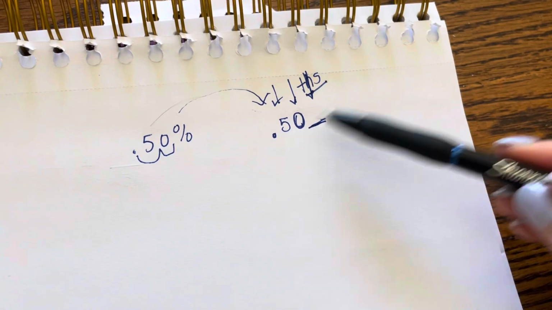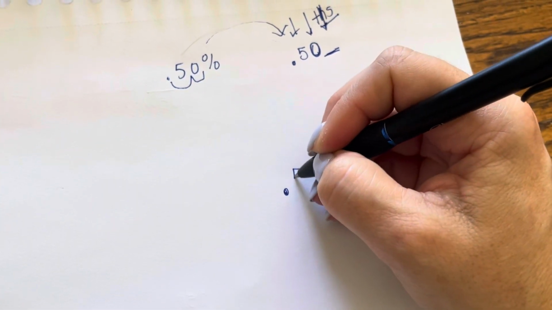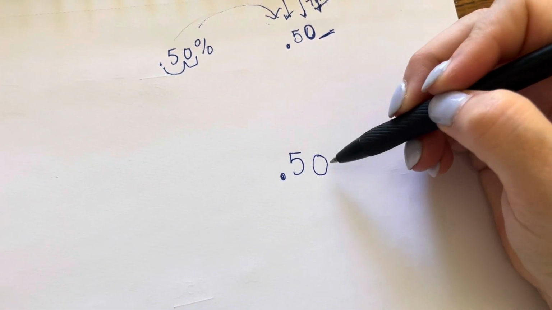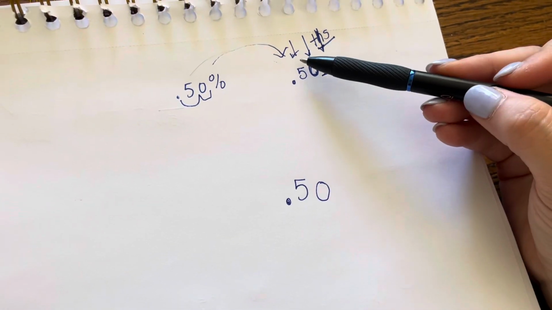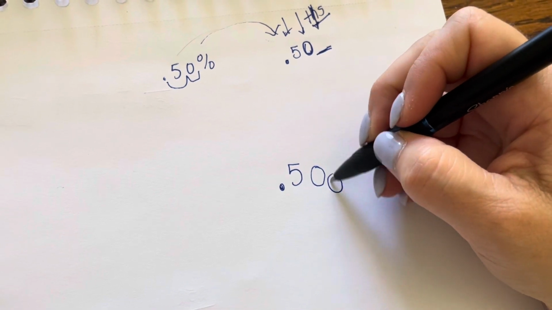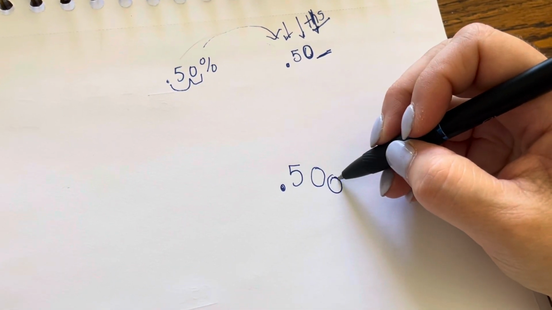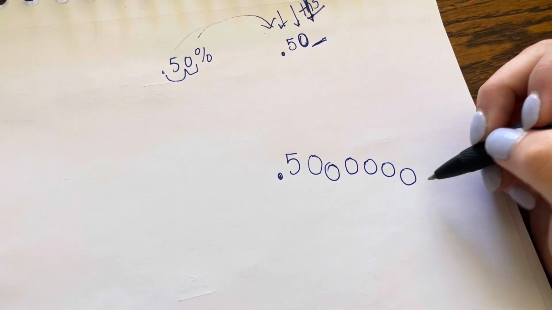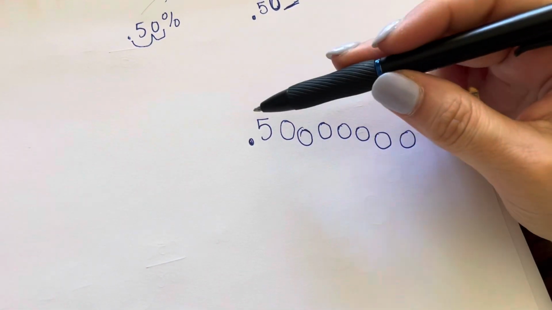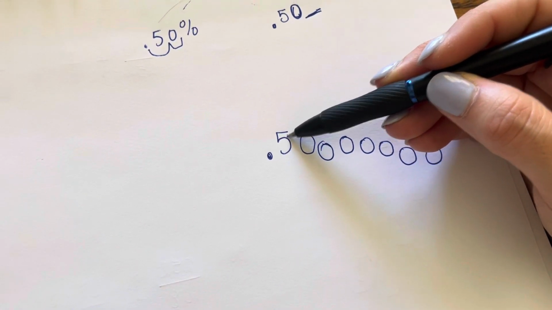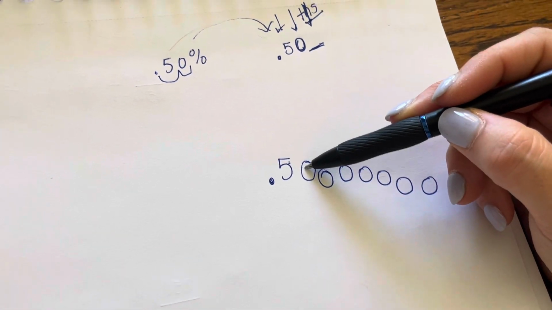Now, also when dealing with decimals, remember if it's 5/10, I could add a 0 there. And is it still 5/10? Yes. Could I add another 0? Yep, that's a sloppy one, but yes. Could I add another one? I could add as many zeros as I want to. Am I changing the value of this 5? No, I am not changing the value.